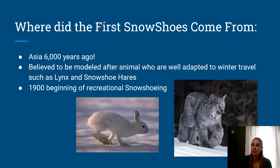Those peoples probably modeled them after these animals, and we do the same thing today with a lot of modern products. Actually, we use biomimicry and natural engineering to give us ideas to create new things. Other examples of that would be Velcro. That was inspired by the burdock plant, those burrs that stick to you and are really hard to get off, or stick to your dog if your dog runs through a patch of burdock. Glow sticks were inspired by bioluminescent animals like fireflies. And there've been marine adhesives used on boats that have been inspired by mussels.